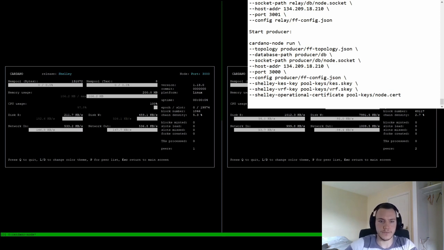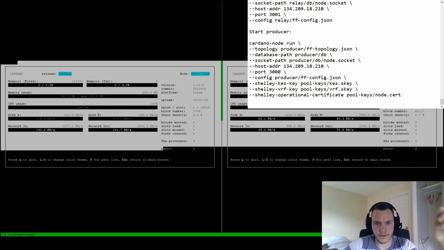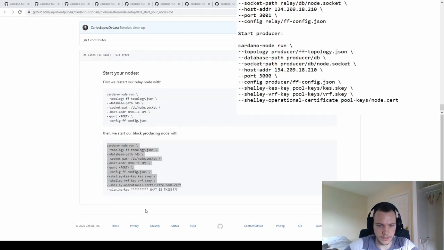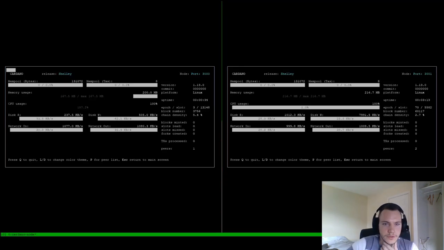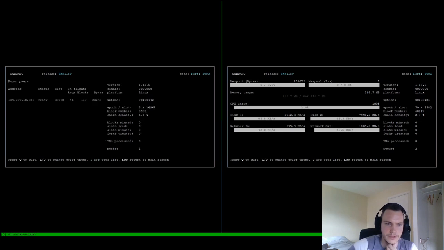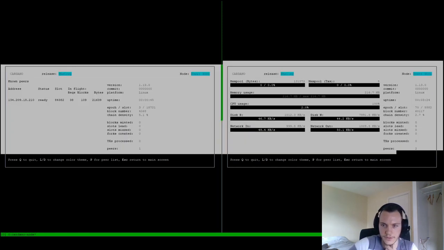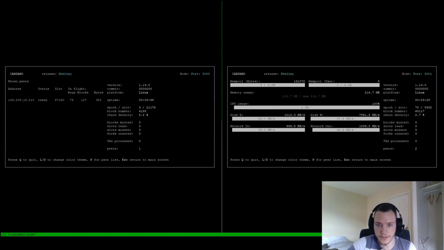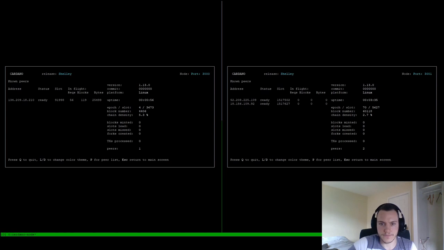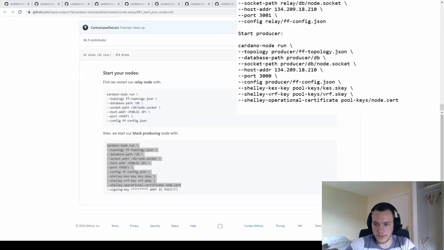And look at that, it's syncing, it's beautiful. Let me turn off the notepad now so you can see it better. I'm even considering removing my camera. The producer on the left, as you can see, is syncing and it's connected to one peer. If we press P, we see the peer list, and this is our IP address. It's connected to this node over here. So it's working beautifully. Then Control B, right arrow to go to our relay node, and if we see the peers that this one is connected to, it's the peers from the testnet.